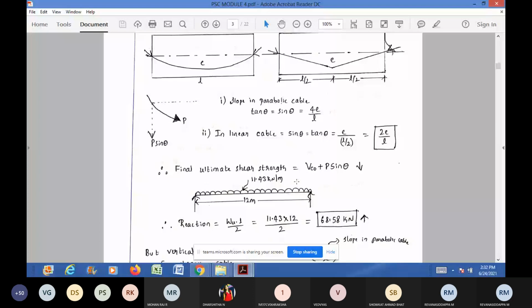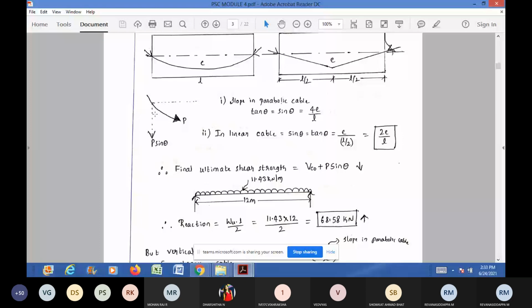Now you got the shear force or the reaction at the support. Okay, see, this is not an ordinary RCC beam, it is a PSC beam. As it is a PSC beam, there will be force which is acting through the cable also. Am I right? There will be pre-stressing force that will act through the cable also. Here I have written a diagram, you can see. I have shown a diagram at this portion.